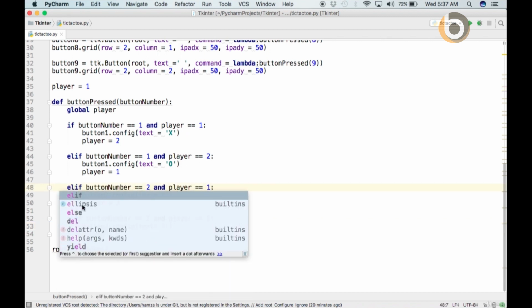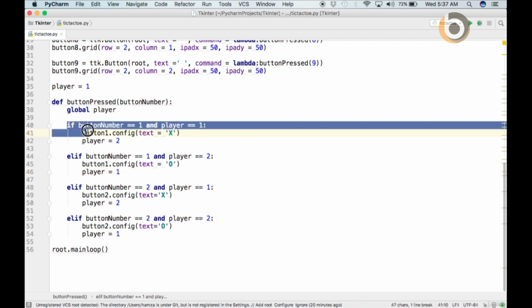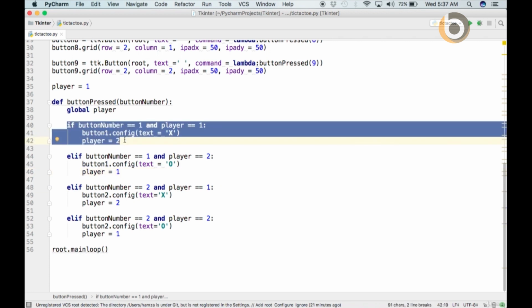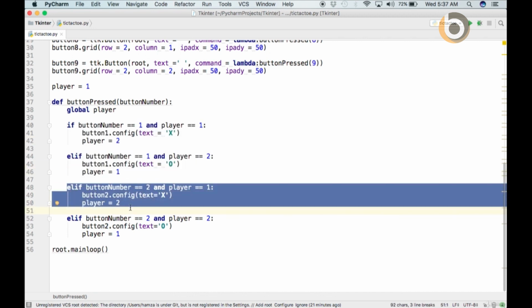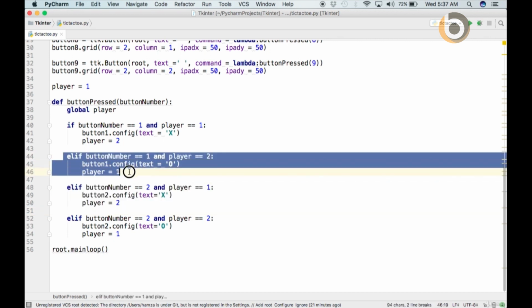This will be else if. Why am I doing else if? If it goes into the body of this condition, we need not go into any other part. We need not go into this, or this, or any of the other conditions, because this was true. When one button is clicked, only one functionality will be performed, whether it is changed to X or to O for that particular button. So we need not move into any other condition.